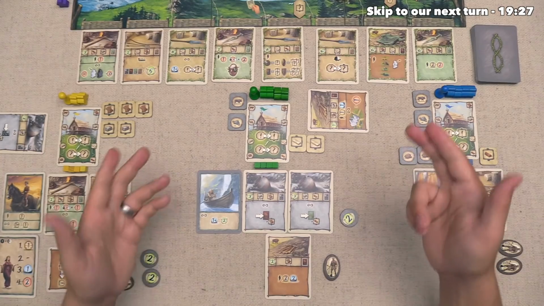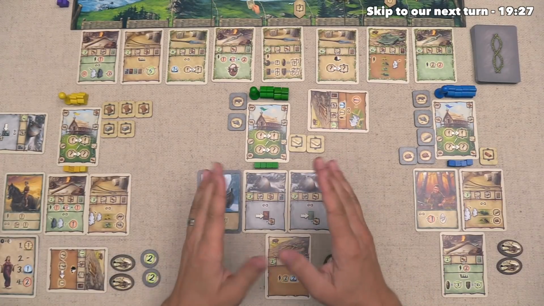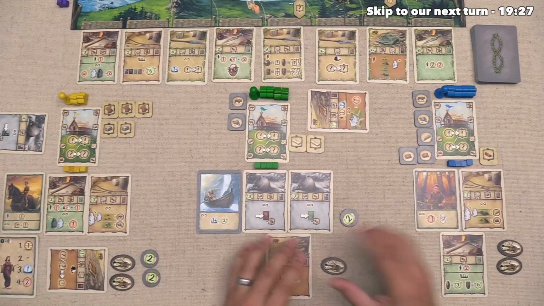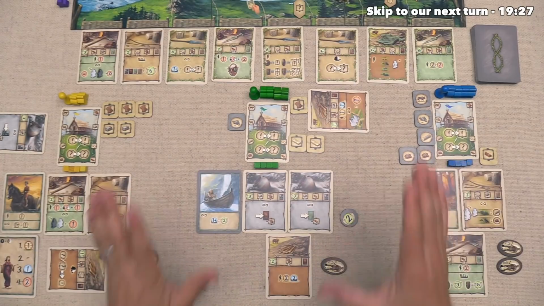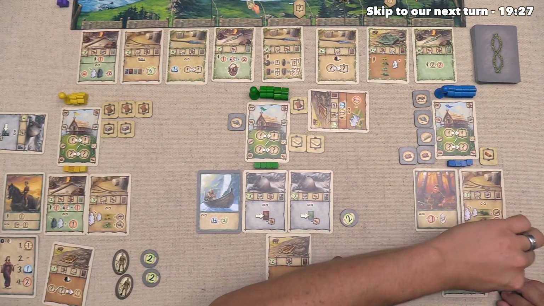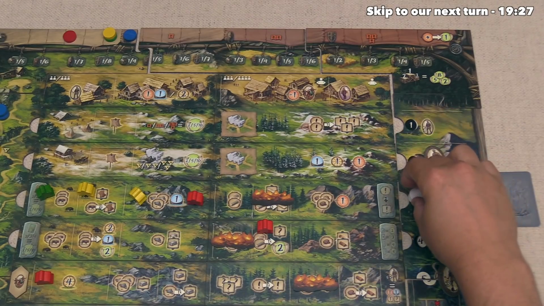Next up, all players can reset their workers and used cards, although I just realized the green player did forget to use this worker. They certainly were planning on it, that's just me having a brain fart, so let's just do that. They were going to be upgrading this livestock into a leather. Sorry about that. So now we can refresh all of these cards and these workers. And then we can finish the round by moving this marker over to the 3 spot.